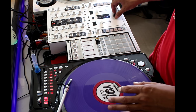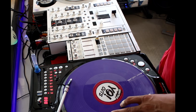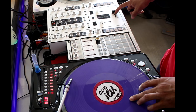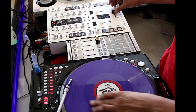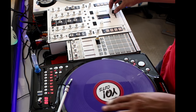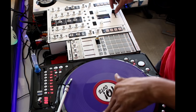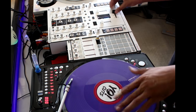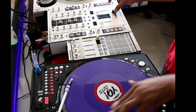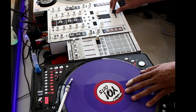To do a stab, start at the beginning of the sample and turn on the fader as you let go of the sample. Turn off the crossfader, pull back the sample so you don't hear the back scrape, and repeat. You try.